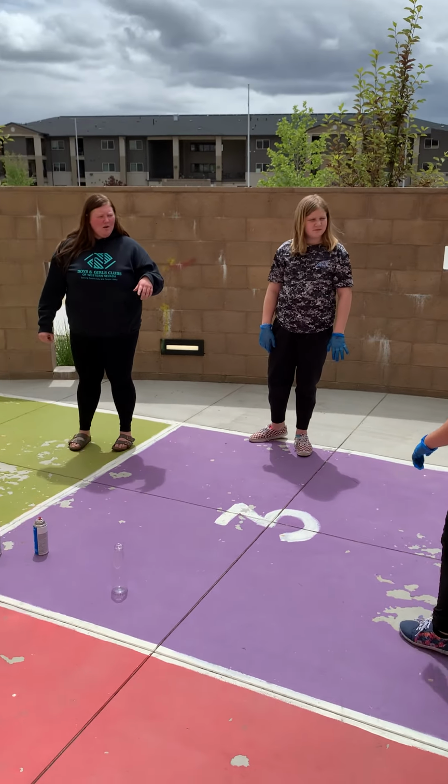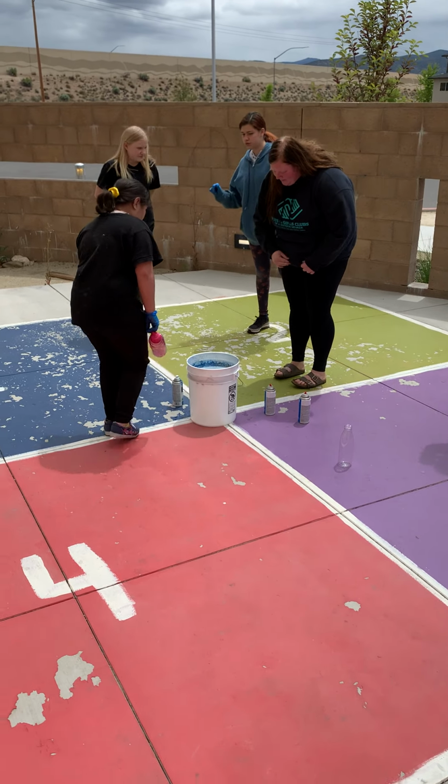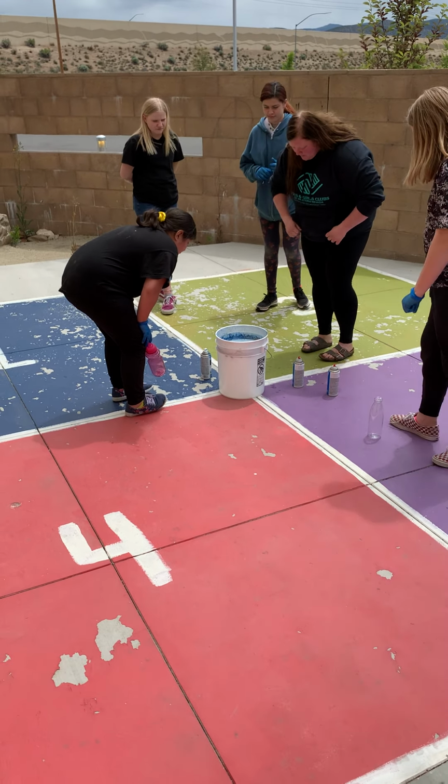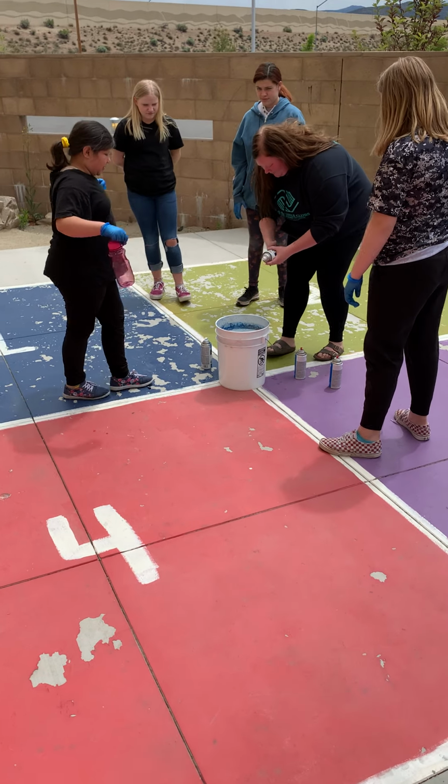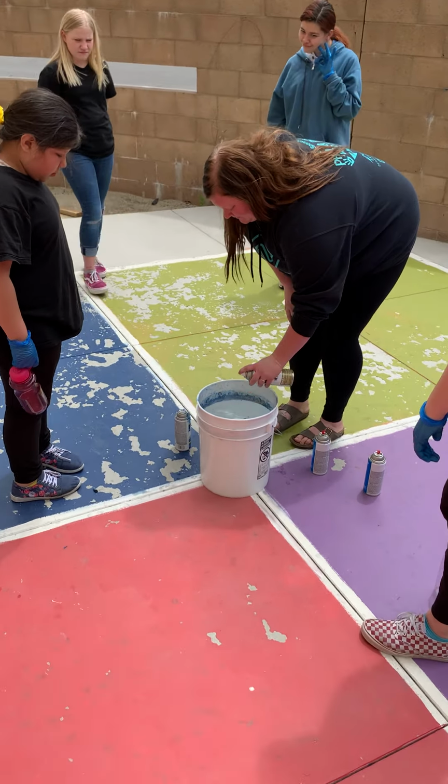Yep. Go ahead and grab your water bottle and let's do our design. So what color do you wanna start with? Gold, black, white. Gold, black, and white? All right, so you wanna start with gold. So we're just gonna take our spray paint and we're gonna put a pretty good layer as a base in our water. And then, black and white, you said? We're just gonna kind of make a design with it and see how it plays out.